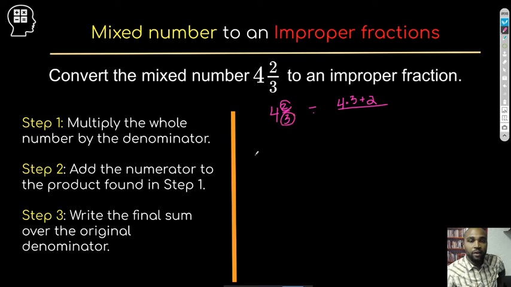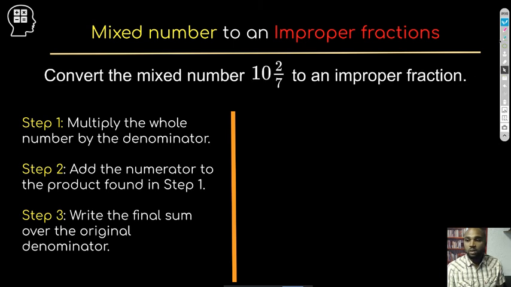Most times in fractions, you're not going to mess with that denominator after this manipulation because it's still divided into that many pieces. We just want to know how many pieces that is. So we're going to keep that third there. Now we do our math: 4 times 3, because PEMDAS tells us to do multiplication first. So it gives us 12, plus 2 is 14, and that's 14 over 3. So we have now converted it back. Let's do another one because that went by kind of quick. But let me review that. We did 4 times 3, which is 12, plus 2 is 14, and left it over 3.